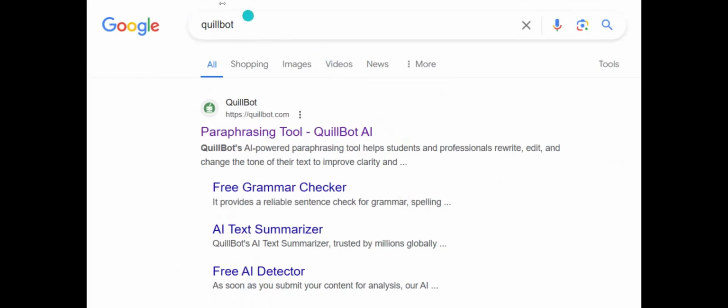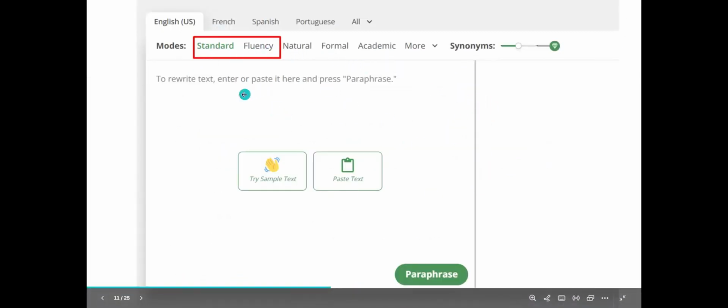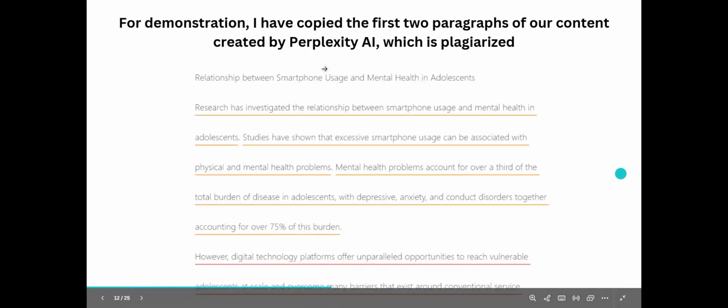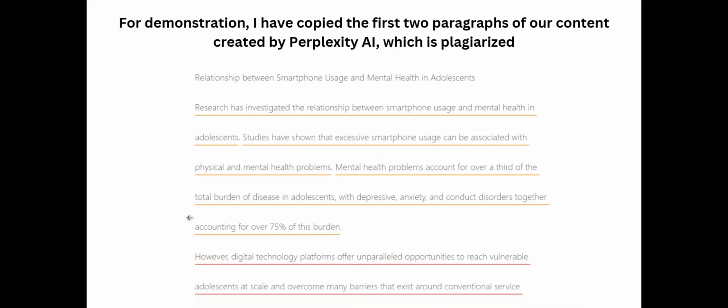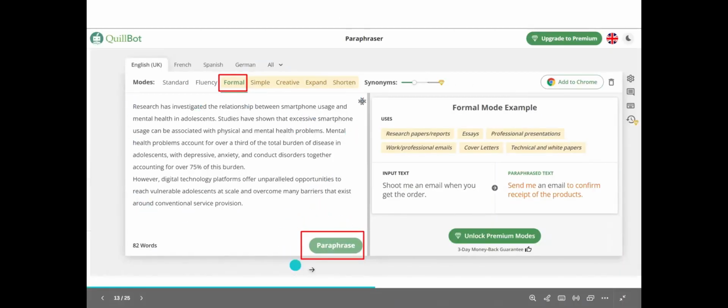You can search Quillbot in Google and you will be taken to Quillbot's page. It has this green colored icon. Quillbot consists of a window like this, where there is a left area and a right area. We will copy the plagiarized paragraph into the left area and click on this green colored paraphrase button. This is one particular paragraph created in Perplexity, and it has 100% plagiarism. So I copied that paragraph, pasted it to the left side of Quillbot and clicked on the paraphrase button.